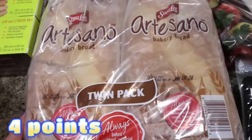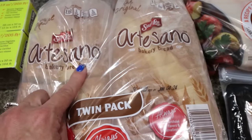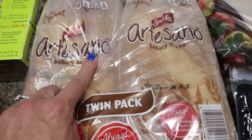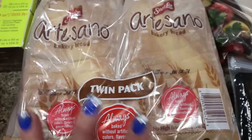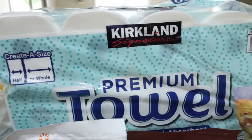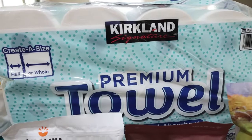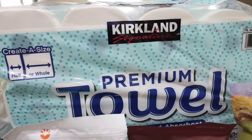I opted for this bread for Troy — it's so soft. This is the Sara Lee Artesano, $5 for two loaves. I throw one in the freezer and then put one in our bread box. One of the other main reasons I ran to Costco was for paper towels and also Gatorade Zero. I bought two cases — they're on sale for $14.50 a case, which is a killer deal. Those are already in the garage.